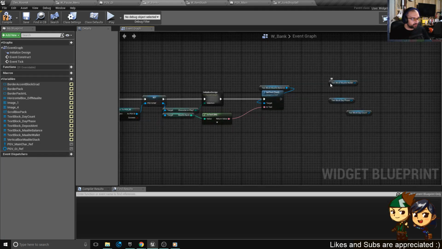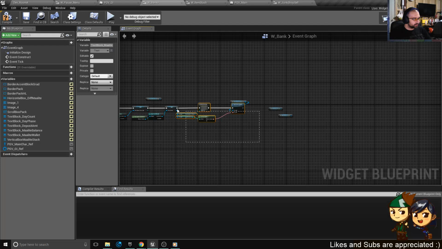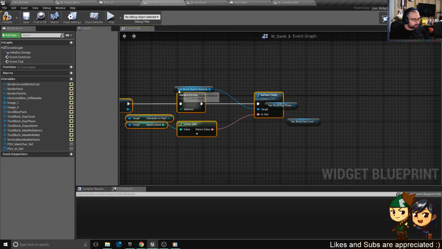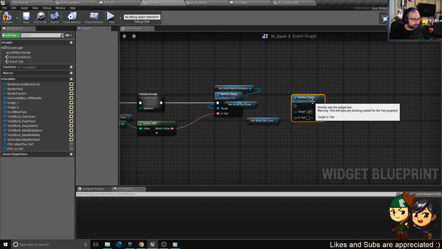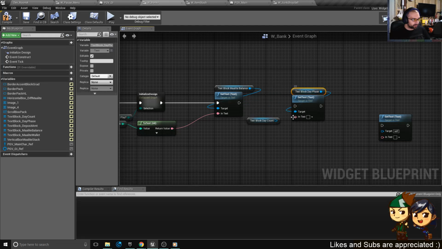And the character wallet can be set back here. So we'll make a little bit of space for that. And we're going to need a few more of these set text functions. And we're going to hook these in like so.